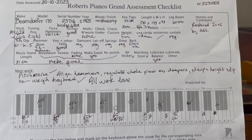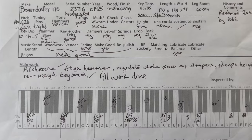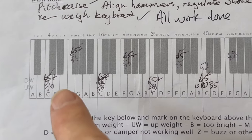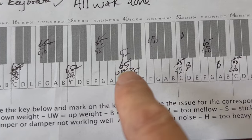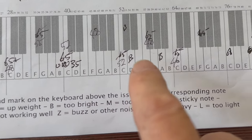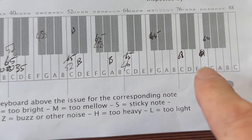So the piano was already extensively restored before we got it, but we have actually spent, I think, over a week just refining the touch particularly. That's something we wanted to bring down to what it should be. So 65 grams now has come down to 56. 65 for middle C, down to 52, which is ideal, really. And then we see that the weighting is exactly as we want it now, so it feels wonderful to play.